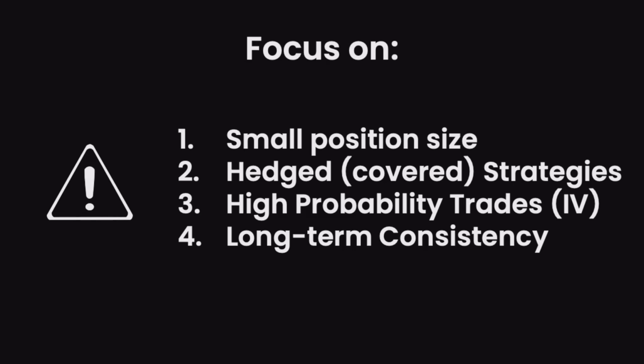High probability trades, so prioritize trades with a high implied volatility and theoretical edge. We'll get into that. The IV needs to be high, and that increases your probability as well, and we'll guide you on how to identify these opportunities. And then we'll of course talk about long-term consistency as well. Long-term consistency, in fact, is achieved by making small, high probability trades that align with a specific probability of profit. We'll break this down further and go into details of how this all comes together.